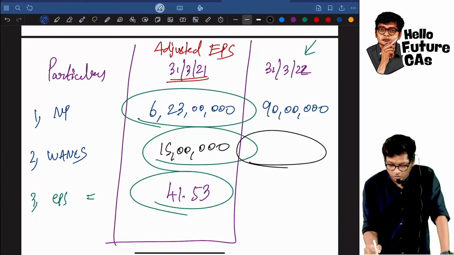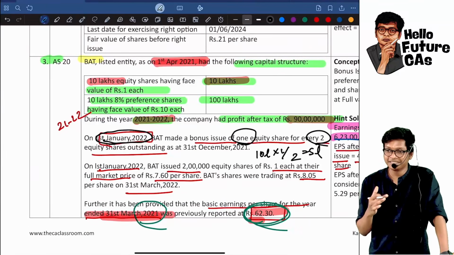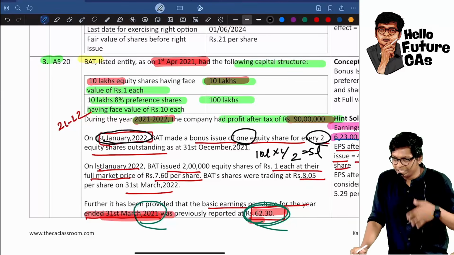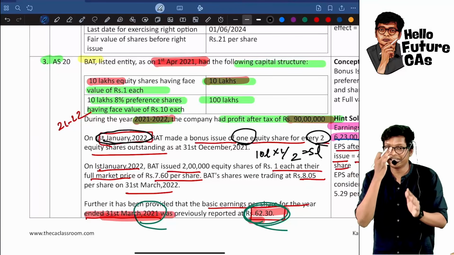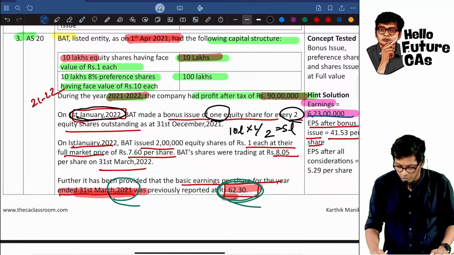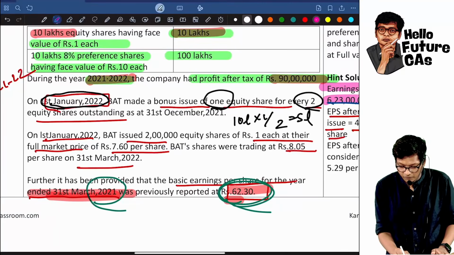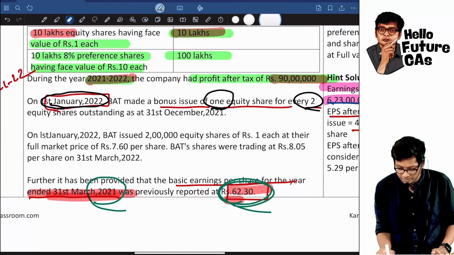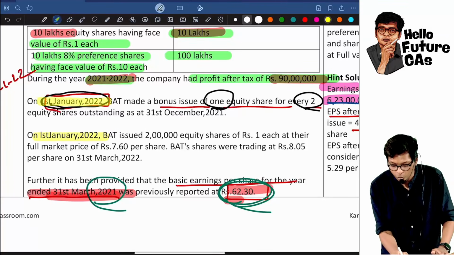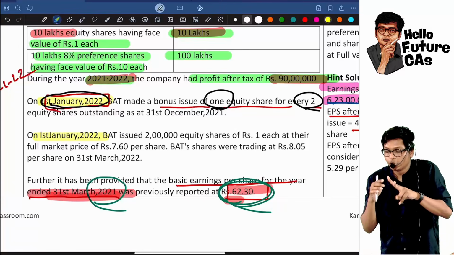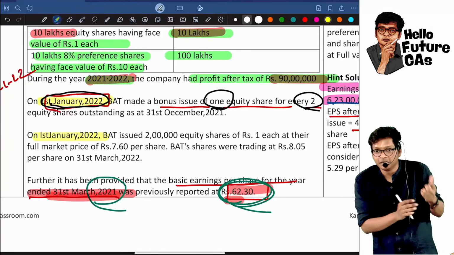Okay, now in this question, I am only trying to point out the common mistakes. So please do not make mistakes, guys. I will keep telling the mistakes I know. One is you will get excited and you will write 15 lakhs, which is a mistake. You are forgetting one more adjustment of BAT. Let me erase this and reread this. On 1st Jan 2022, two things happened on 1st Jan. One is bonus. For bonus, the date is not relevant. We go back to 1st April, but now it's relevant.